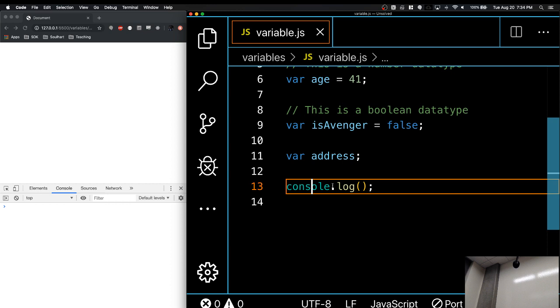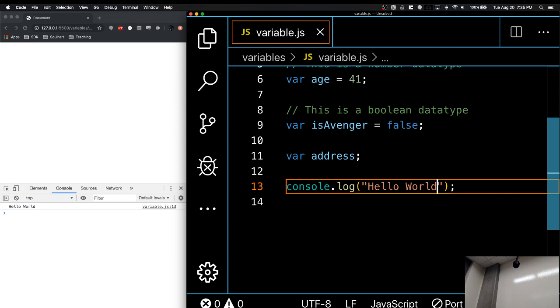Now, what does this code do? Anything that you put in between these two parentheses, it's going to output. Do you see this? Hello world over here. So anything that you put in between these parentheses is going to output and show you in this console. For now, these are individual concepts. The question might be what's the use of this, but we'll get to it and we will see what is the use. This is probably the most used line in JavaScript. You guys will be using this a lot.